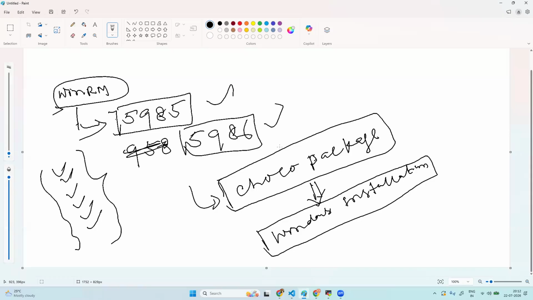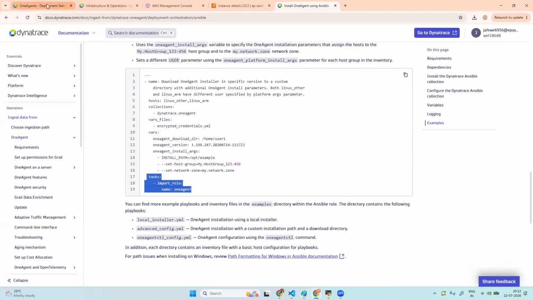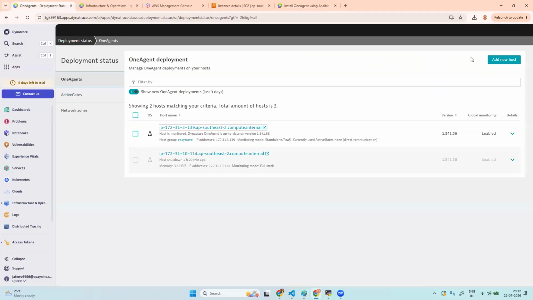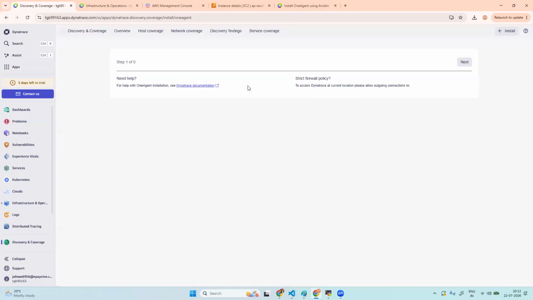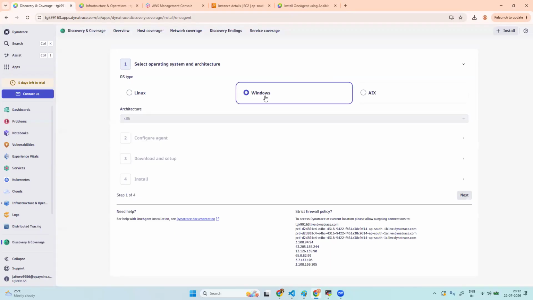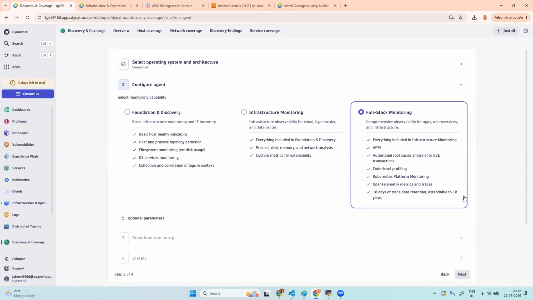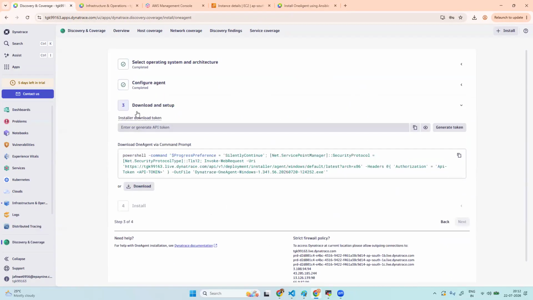So now what we'll be doing is, I will download this exe. For Windows, if you go here, add new host, Windows, next, next. There is an exe, right?